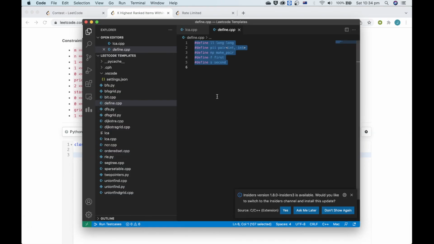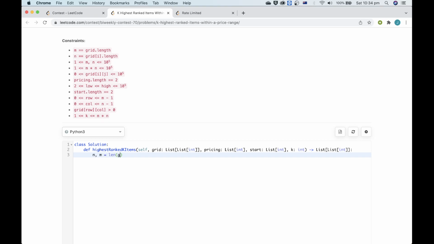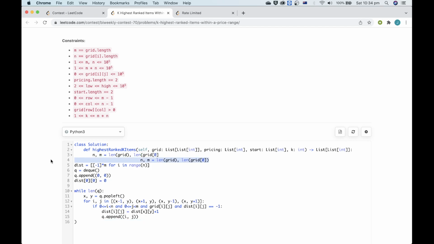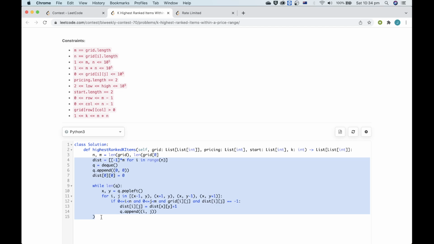Okay, I probably have a BFS template for this. Oop, I didn't need that. What is that extra bracket doing there?